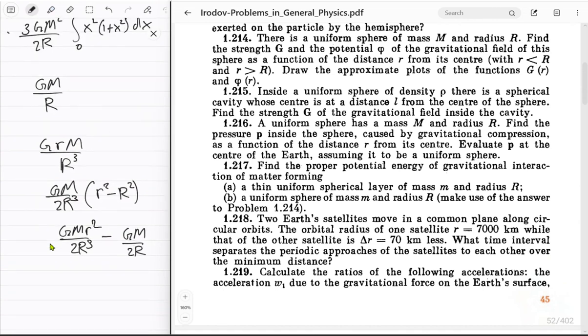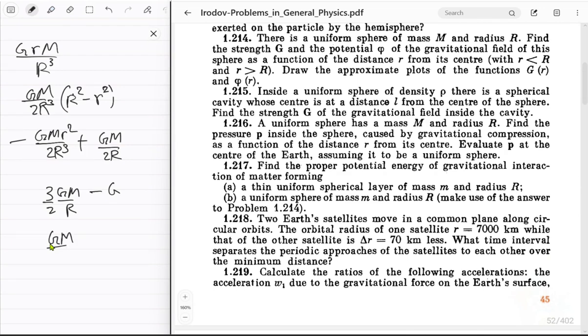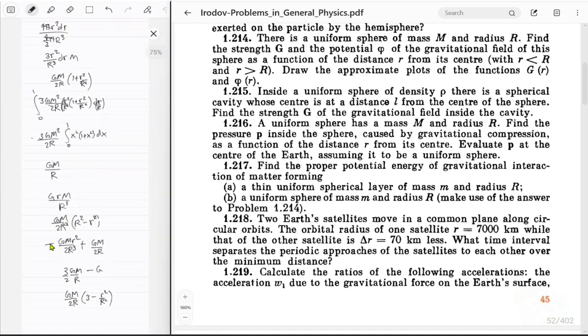So when you add these up, something doesn't feel correct. It should be capital R squared minus small r squared, because it's supposed to be a positive quantity that we are doing. So it's negative of this thing and positive of that thing. When you combine, you just get 3 upon 2 GM upon R, and then minus r. That's how it was supposed to be. So you got GM upon 2R, and then 3 minus r squared upon capital R squared. So it's not this thing, it's supposed to be that.